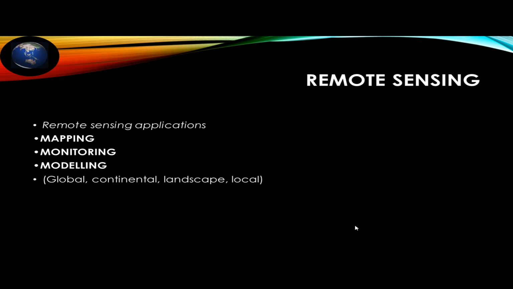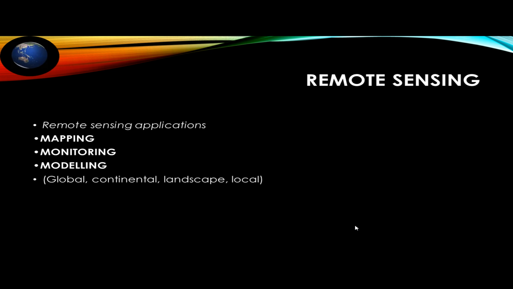Now, remote sensing applications generally have been done for mapping. Means you want some inference, some maps from the particular analysis, or you monitor things. You are monitoring urbanization, how the water or rainfall behaved, whether there has been a drought or flood situation. How the modelings are going to affect, so we will model such kind of thing.